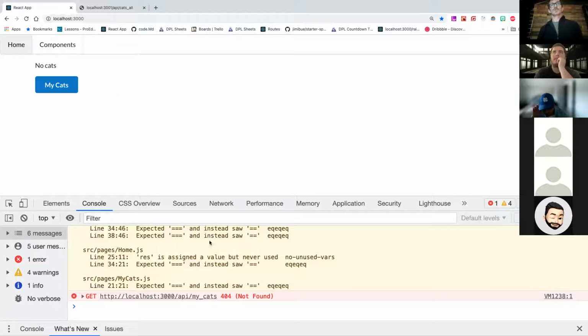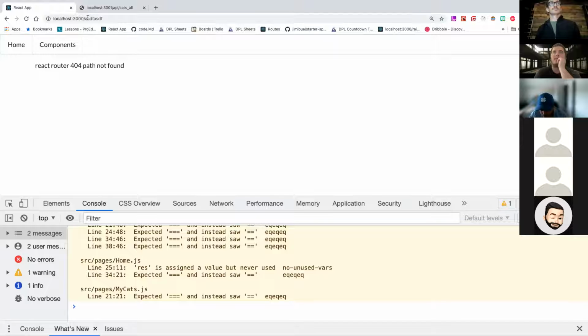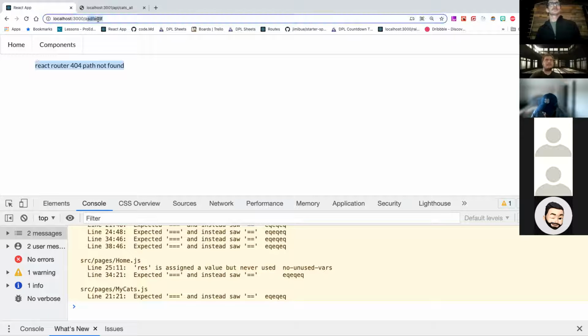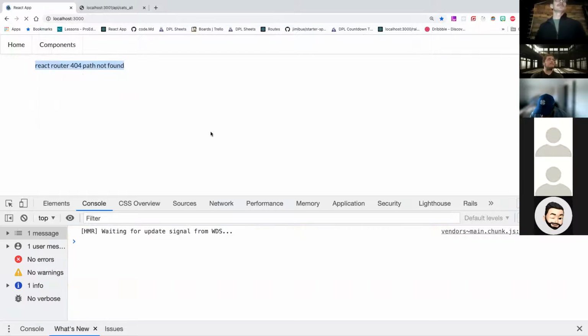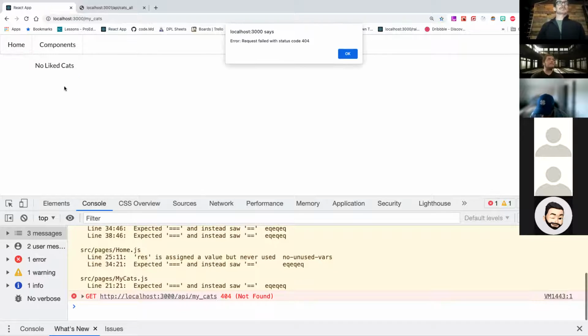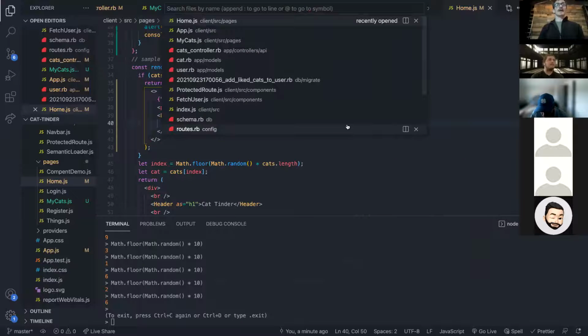You're not going to get a 404 in your console if it's that 404 React error. So I don't have that path set up in React. So yeah, my cats, I go there, I get the 404. That makes plenty of sense because I don't have that set up.